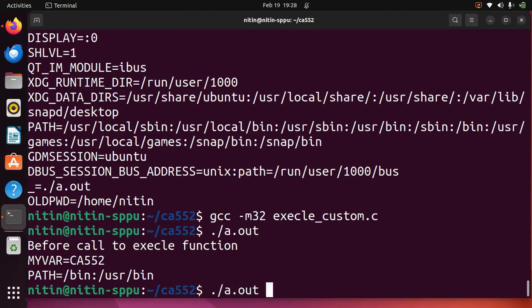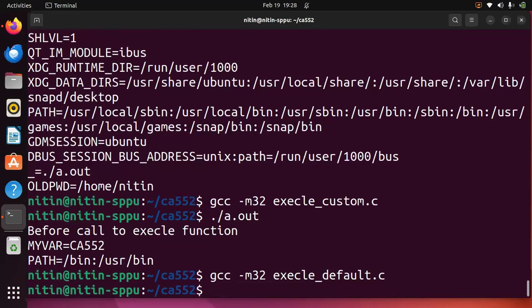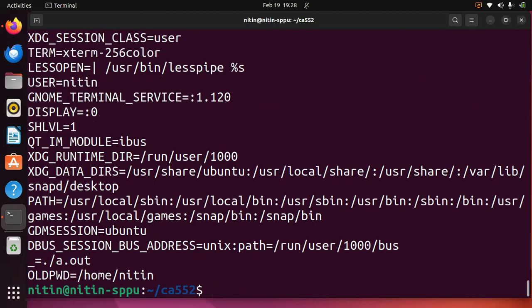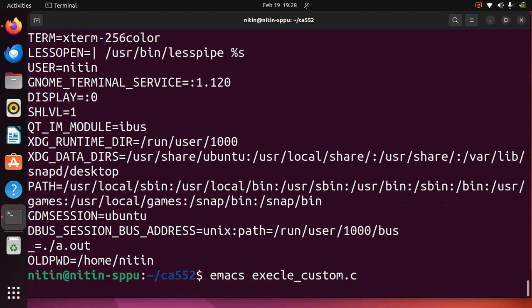And when we want to take the default ones by adding that environment variable, you should see all remaining things are shown. So let me show you the clear difference. Custom.c.